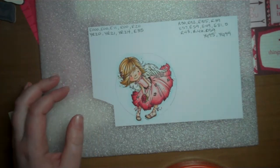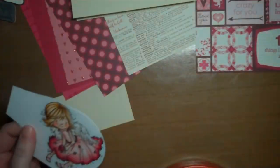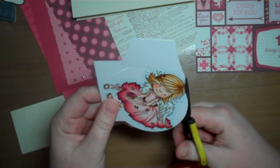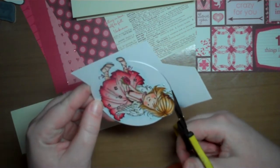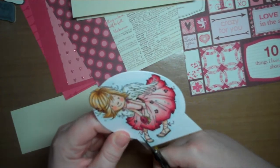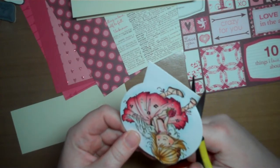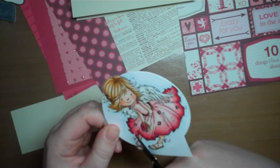There's that. And now you can see how that does the circle, and then it allows me to have her popping out. And you can do the same thing. I know I've seen videos using nestabilities. It's a little bit more involved process, but you can get a similar look with that. I just don't use nestabilities. So this is my old school little tool that I love and would never, ever get rid of.